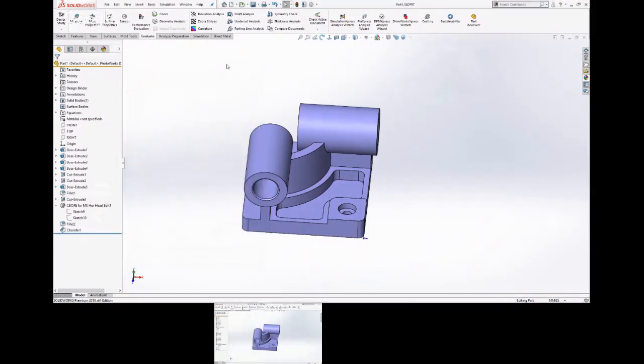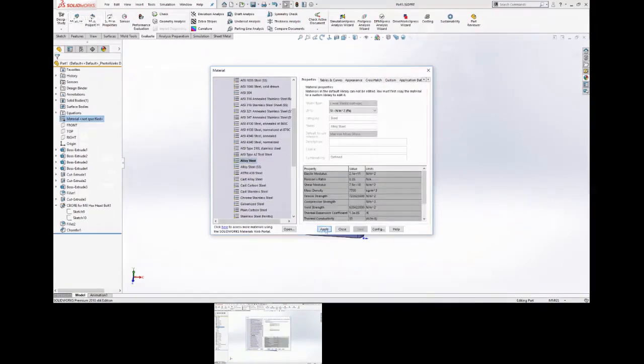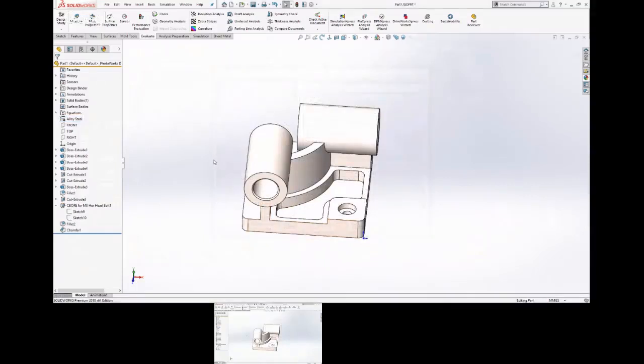That is alloy steel. So right click on material, and you can see it says not specified. If I was really smart, I would add alloy steel to my favorite materials and I could quickly select it. If you find yourself using a lot of materials, even plastics, whatever you're using, you can quickly set them in there and it's just a really quick thing. Simple click. So edit material. Again, alloy steel is just listed in here like that. Apply and close. And there's that familiar color that you saw in the PowerPoint.